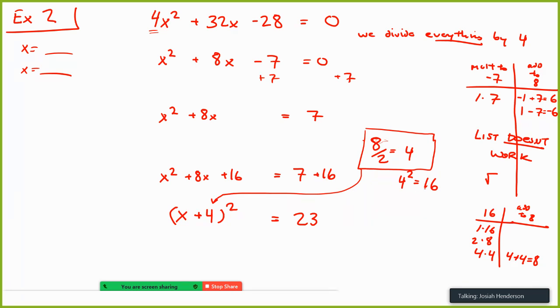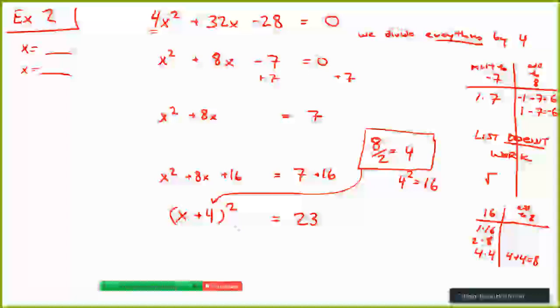We still have to find the 16 and add it to both sides because we have to add the 16 to 7. Otherwise, this will give us a wrong answer. But once we do the middle number 8, cut it in half and we get 4, you can use that and jump straight to x plus or x minus that squared. No questions or concerns yet?